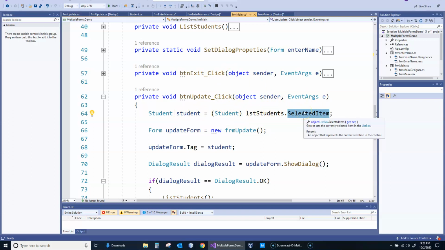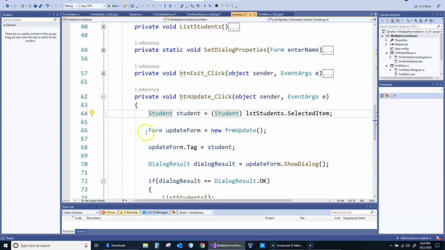Keep in mind, all the objects that are stored in a list box are just objects, just like the tag property. They're stripped of their studentness and become just bare objects. So you have to convert them back. You're not really converting, but you need to put them in the clothes of a student again so you can assign them to a student variable. You can't do this assignment unless you're assigning a student to this. They have to agree. It's almost like gender or something in a language, or number. You have to make the adjective agree with the noun, or however you want to think about it. But you have to cast this bare object to a student. It is a student object. It's just your syntax doesn't know that until you cast it.